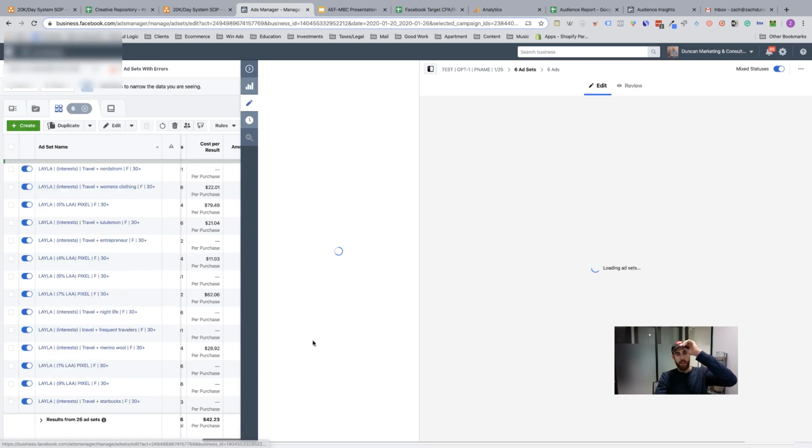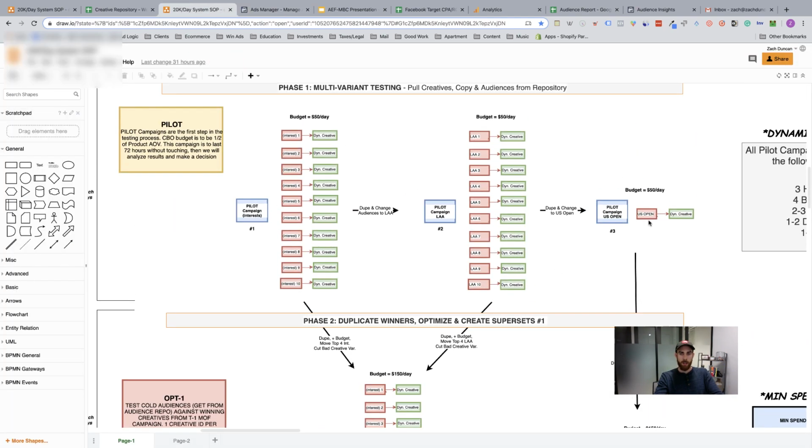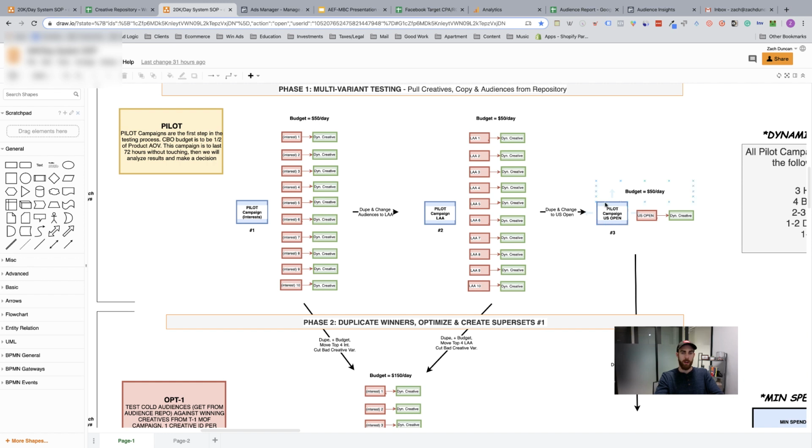So we're not editing any of it, we're not changing any of this. And these ads, if these campaigns here are still doing good, we don't turn them off. We duplicate them, we're not touching anything out here. The only thing that we would touch is, say if this one is doing completely terrible, I would turn off the ad, not the ad set.